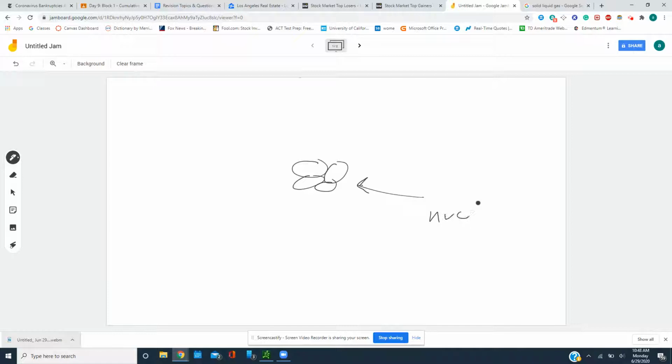So starting off with the structure of an atom, an atom has a nucleus, so this would be the nucleus, but inside the nucleus there's two main parts, which is the proton, which to label the proton I'll just write P in here. And a proton has a positive one charge, and then there's a neutron. And the neutron has a neutral charge, which you could probably assume from the name. And then it has one orbital.